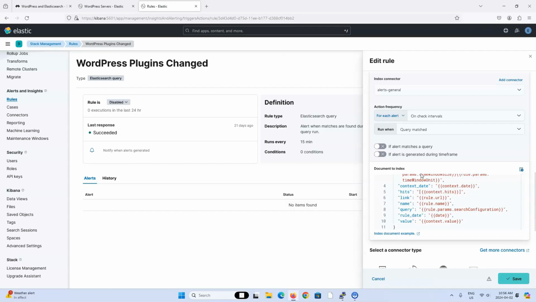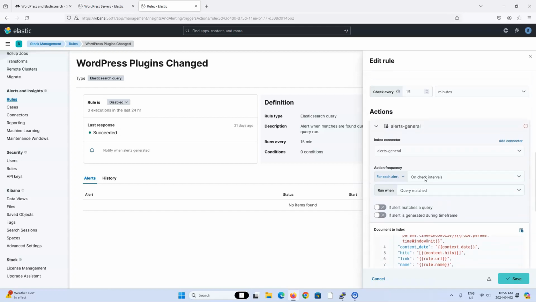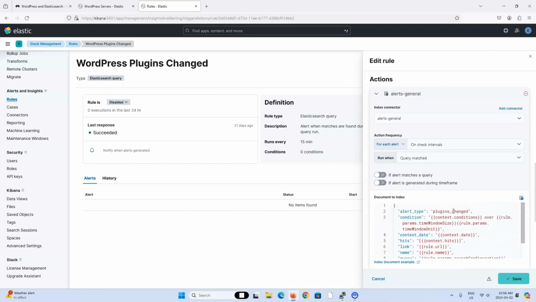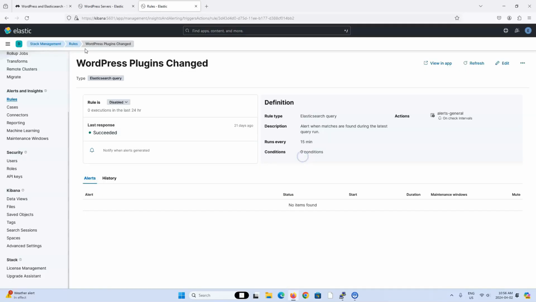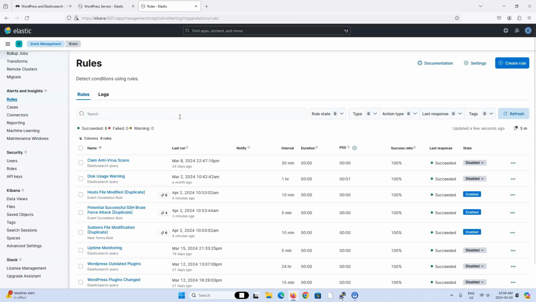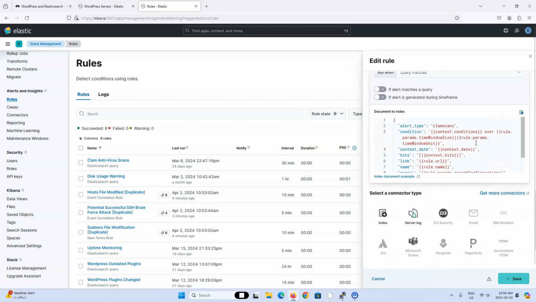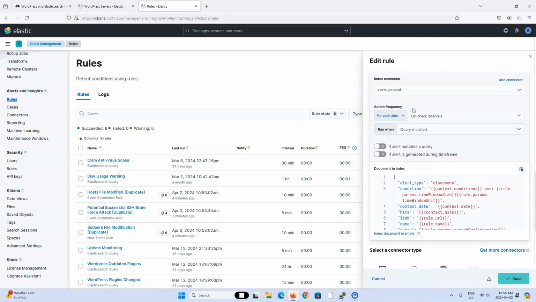When Logstash is getting information from the index and forwarding to our email, we basically just toggle or filter the appropriate alert type based on this alert type field. That just simplifies our code a little bit. Having said that, I'll come back to this rule over here. Pretty straightforward. Every time we get some alerts, throw them into alerts general, using this document.